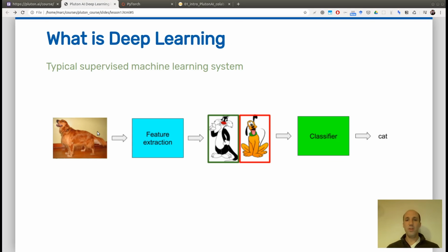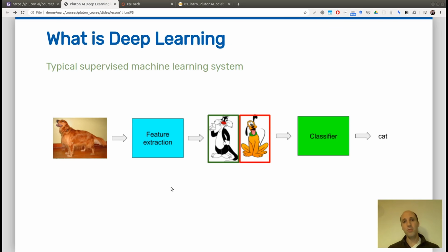So what is an image for a computer? It's just an array of numbers giving for each pixel of the image the level of red, green, blue, for example. If you are using this representation of the image in order to do classification, it's very hard, because it's very hard to distinguish a cat from a dog on a pixel by pixel basis.